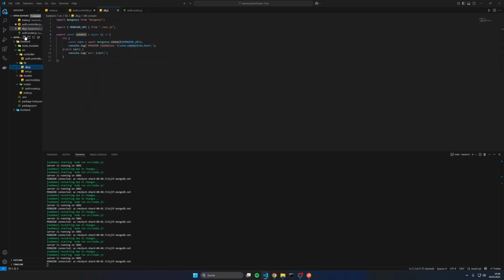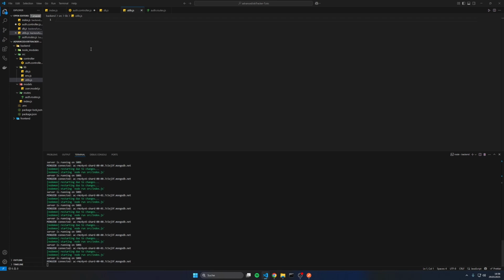And then generateToken, that's a function which we need to program. So in the lib directory, we are adding a new file called utils.js, and inside there we are importing jwt from jsonwebtoken, and then we are importing environment variables, or two.